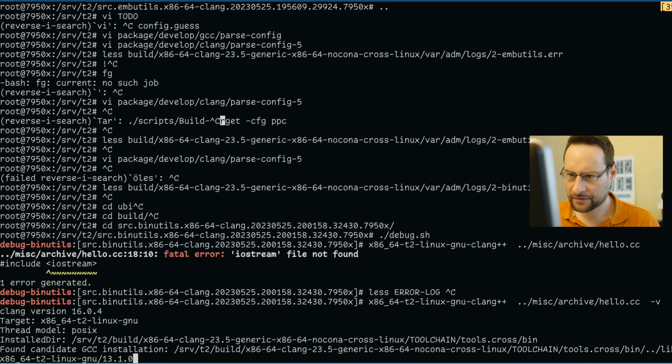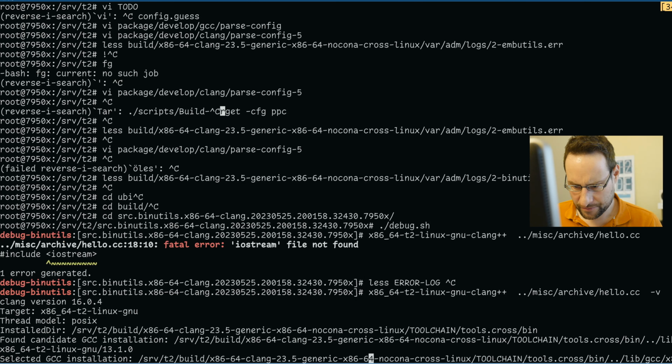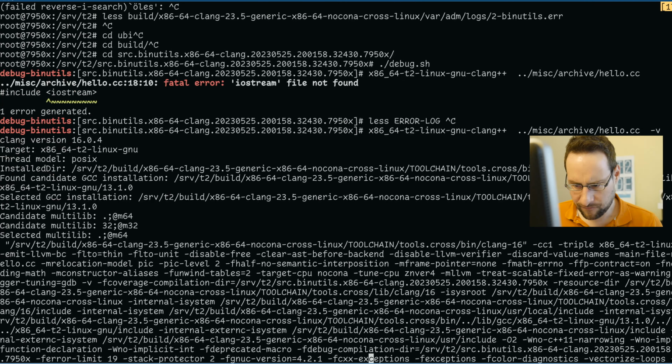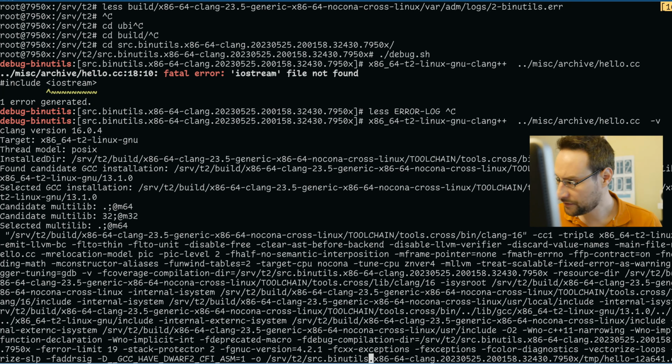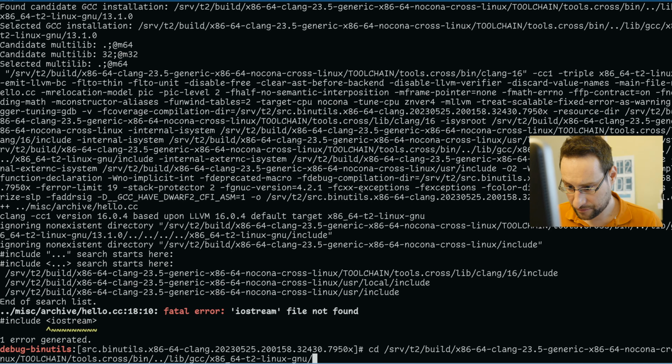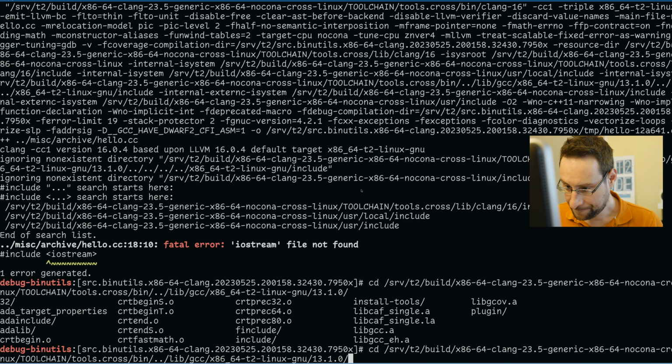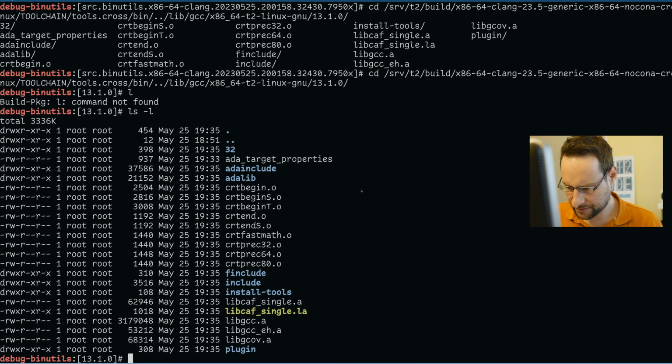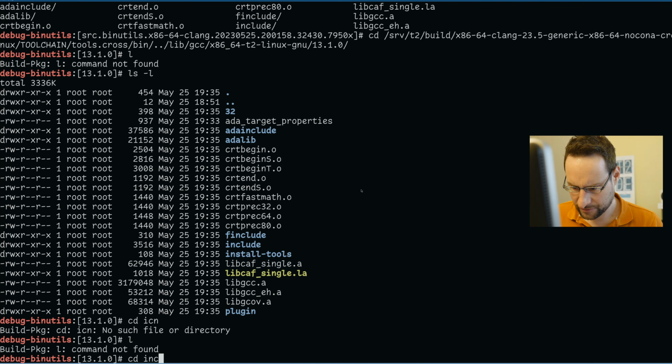or strace. This probably warns about non-existing directories. Maybe this one here, found candidate, selecting, yeah, blah blah. It's probably here, if I recall correctly. And the last time I think there's even include.